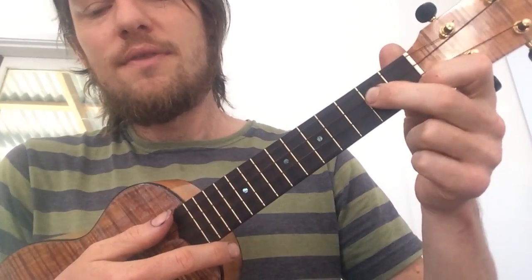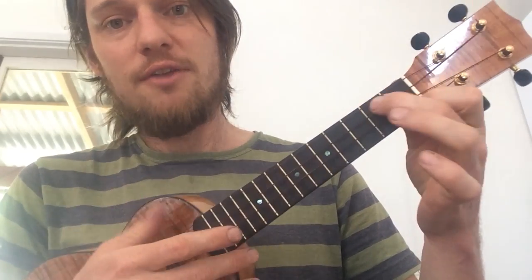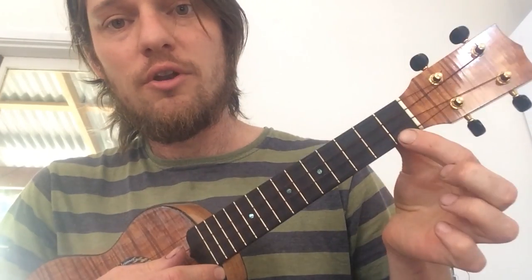So the beginning of this song is just the D minor 6 chord as a stab. So the start literally goes, and then you change to this chord, which is a G minor 6. For those of you at home, in fretting terms, we go 0, so you're not putting your finger on any fret, 2, put your finger on the 2nd fret of the C string, 0, again nothing on the next string, 1. So on the A string, you're putting one finger on the 1st fret. So 0, 2, 0, 1. That is a G minor 6.